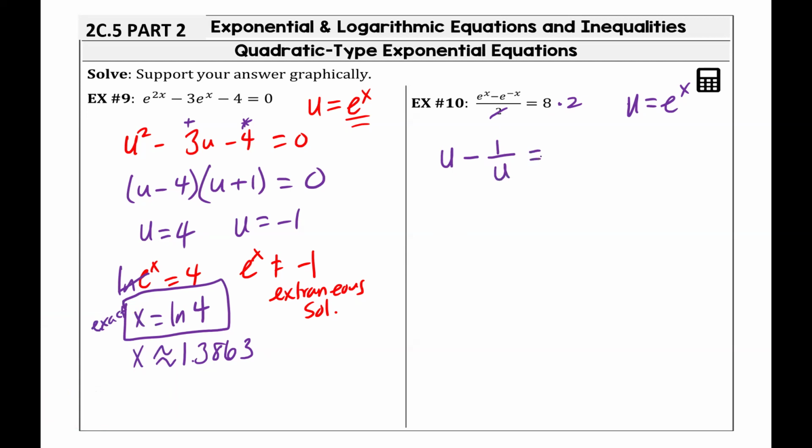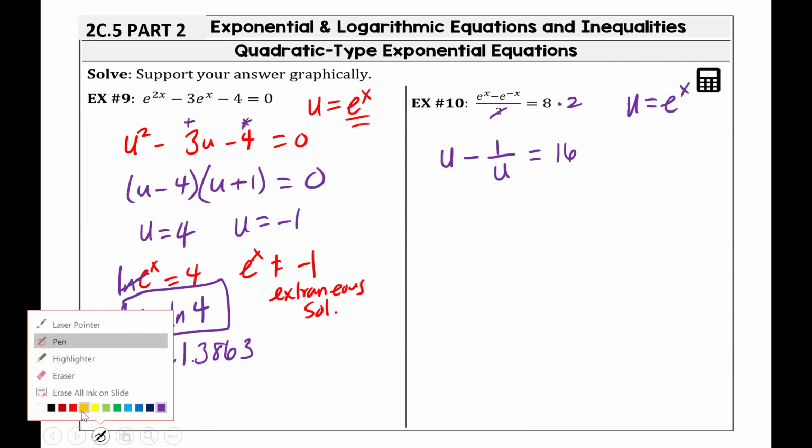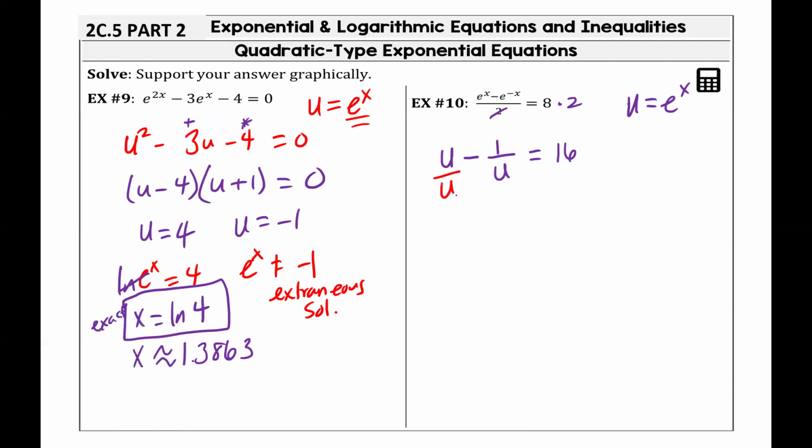I don't like writing u, so you can just write e to the x squared if you want to leave it in terms of that, and then you can work it normally. If it doesn't bother you, it won't bother me. All right, so now we're here. And our goal is to, how would you solve if this was x? So normally to solve, you have to make it into one fraction, right? How can I combine this into one fraction? Common denominator. I need to make it have the same denominator. So if I give this u in the denominator, I have to make what in the numerator? This has to become u squared. Does that make sense?